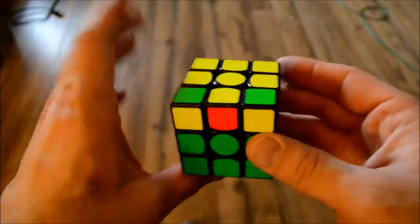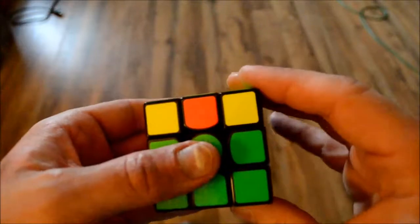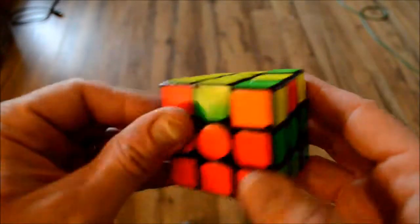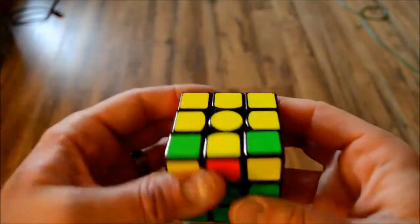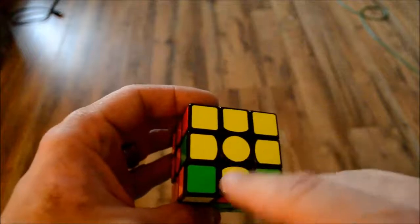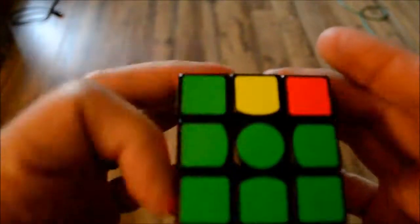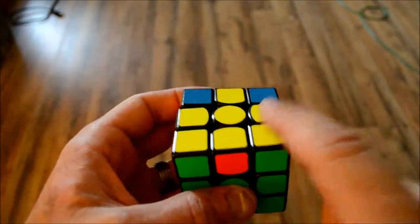So then I'm going to do a different algorithm to kind of change these pieces up a bit. Here's what I'm going to do. Let me back up. I think I may have messed up. I didn't mess up, but I don't have to do that other algorithm. I'll show you the top one to get this solved. What you're doing is you're doing this algorithm here to get as close to that fish pattern as you can. And if you get a line, make sure that it's going this way.